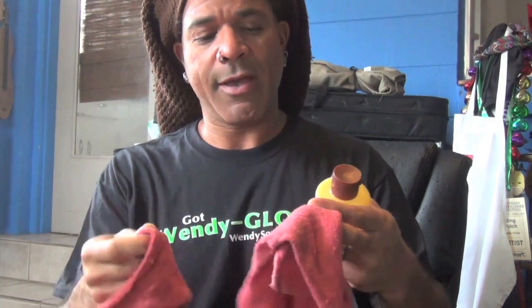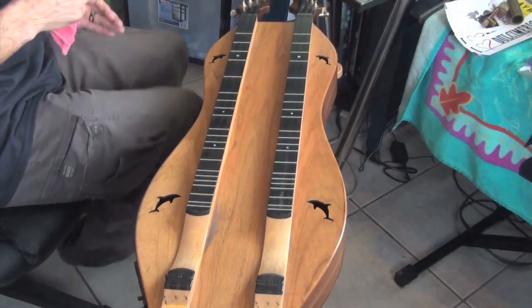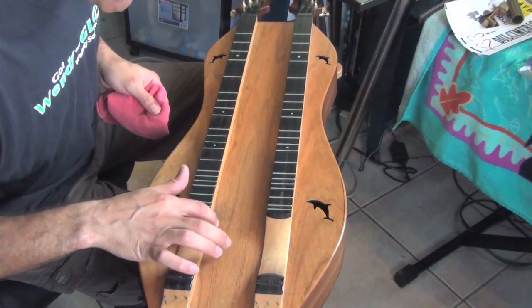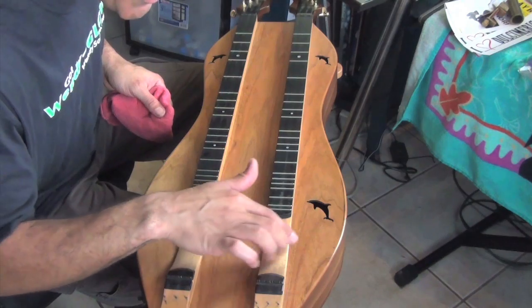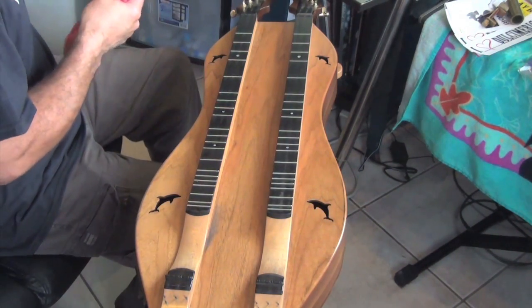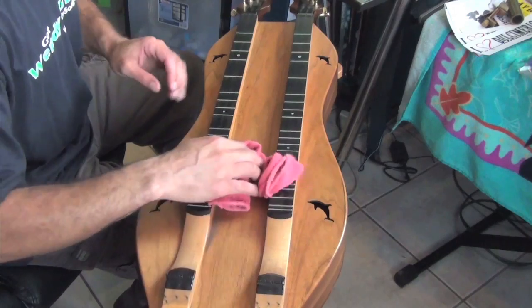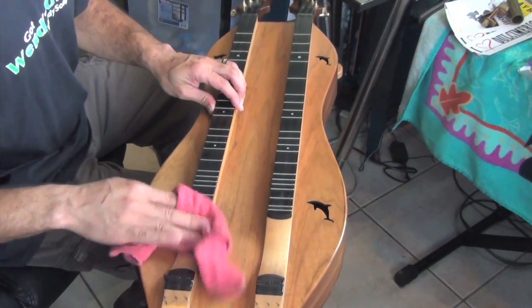I'm going to shake it up a little bit. I've got a couple of shop rags here — you can use lint-free cloths, microfiber cloths, whatever you like. You want to have three rags: one to apply the stuff, one to wipe it off, and one for buffing it up and giving it a little shine. Woody's in pretty good condition, but I like to wipe him down a little bit first to get some of the excess dust and dirt off before we apply anything.